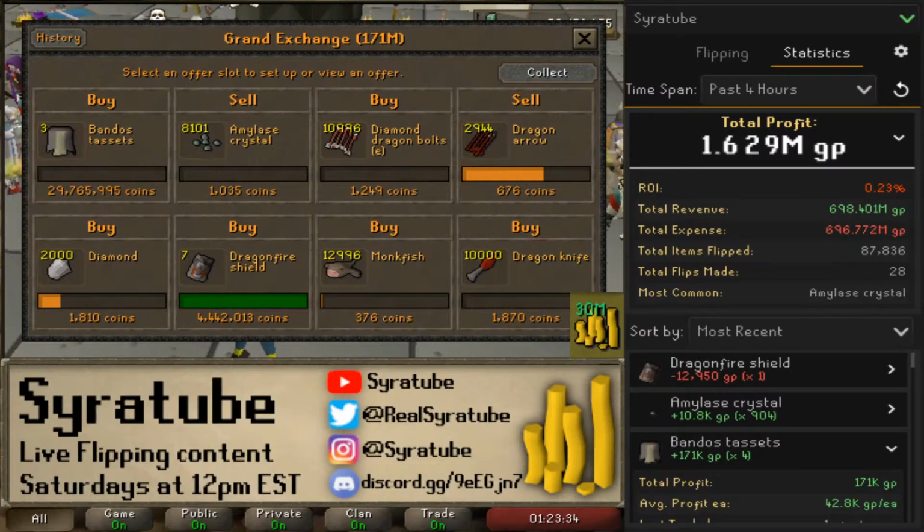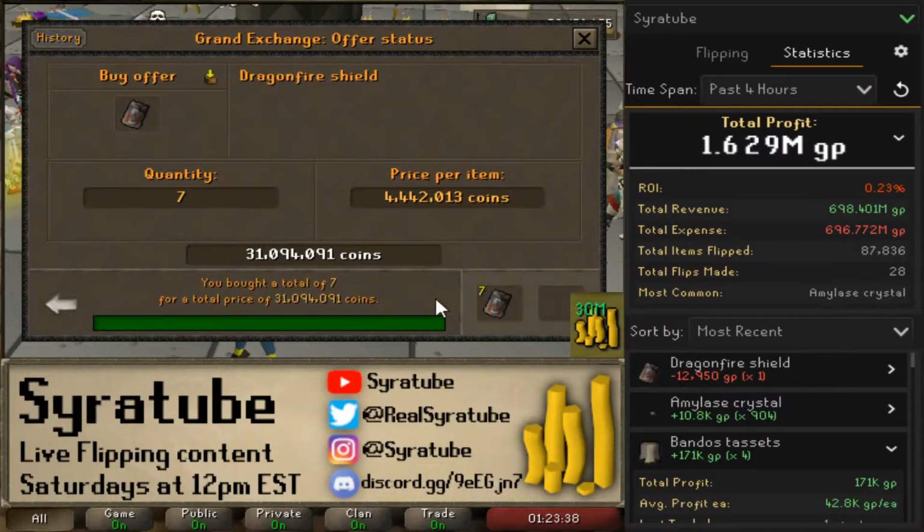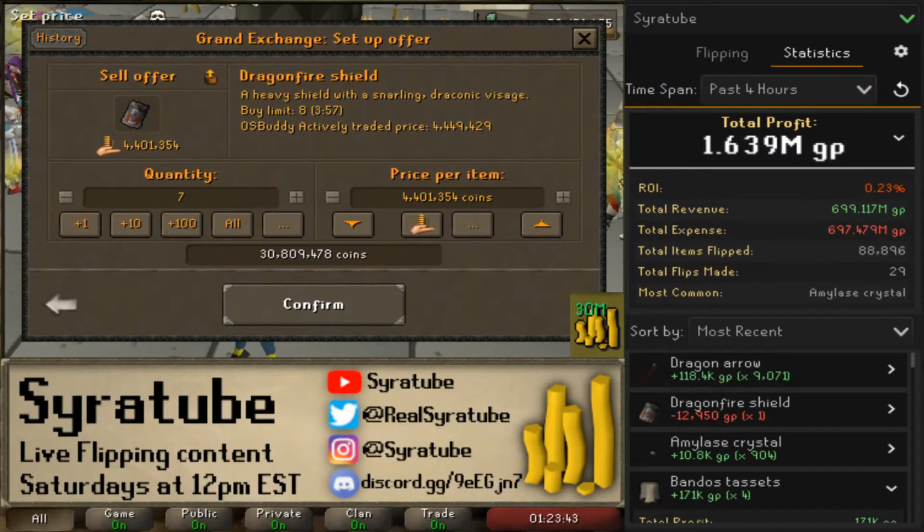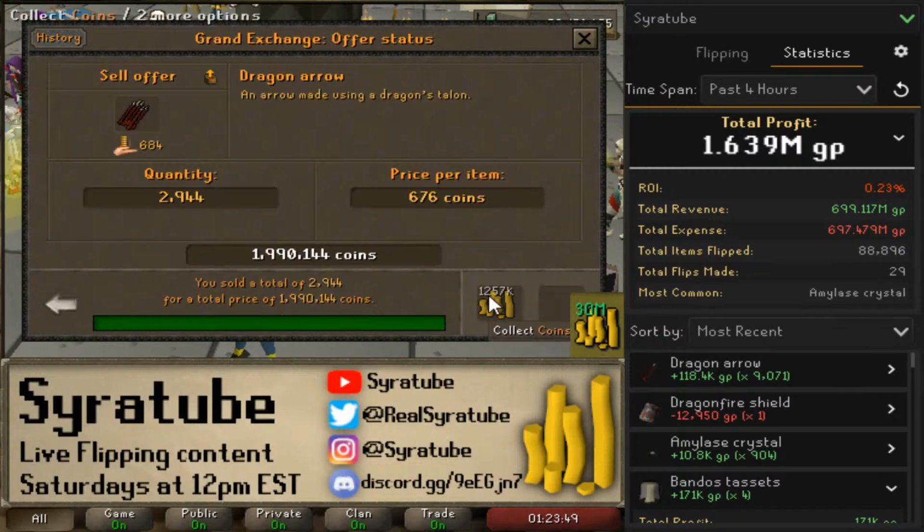World 321. Every time I'm flipping or on the game in general, I'm in World 321. So if you want to check that out, or find me in game, just World 321 anytime I'm online. If I'm not in World 321, it usually means I'm on mobile. Just a good tip for you all.